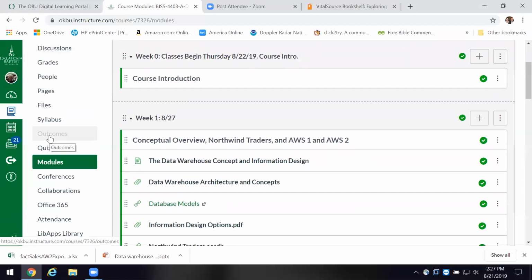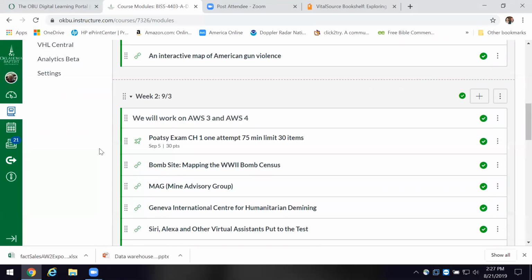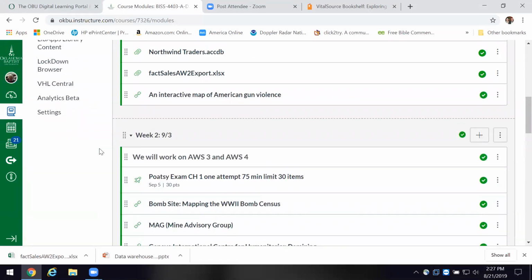And so we've gone through just an introduction to the course, what we're doing, the textbooks that we're going to be using. And we've started off with this idea of a data warehouse and how that's put together. And of course, I'll have some exams for you. That's the POTS exam is due the 3rd.